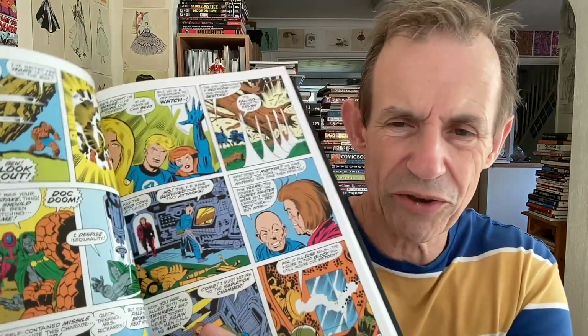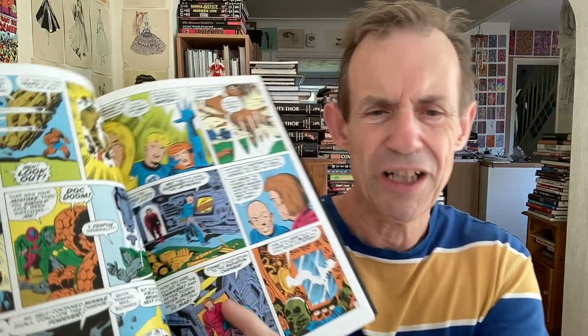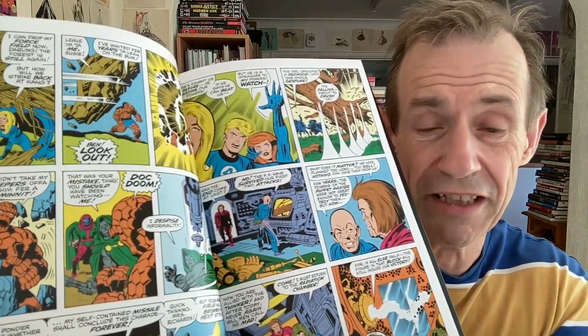Wow, number 100, issue 100, and all these various villains all piling in. Of course, there's a twist in the story, but you got Kang, which is always a bit odd considering that they never faced Kang as far as I recall. I mean, Kang did turn up one time in the story, but very briefly. And you got the Sentry, and all the various villains, and then the build up to awaken him to life.